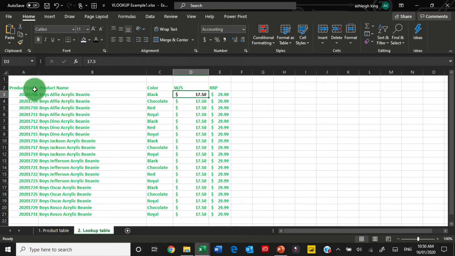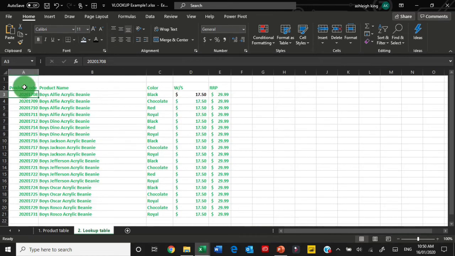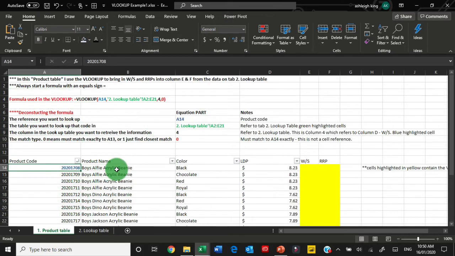And that's where it's going to go, so it's going to go down the page, it's going to find that reference that we've set out here. It's going to look for that number in this table, and then once it's found that number, it's going to go 1, 2, 3, 4 columns across and retrieve data and drop it into the cell that we want. And the last component is 0, and I can explain that a little bit later. It's a true or false, so meaning it's an exact or a close match.